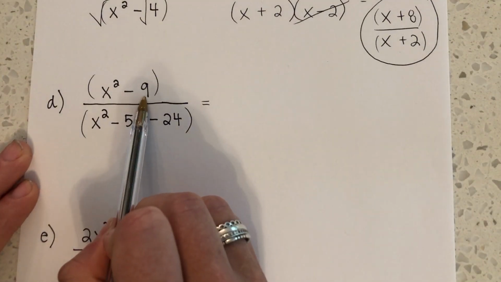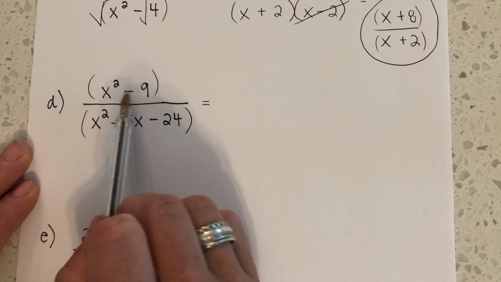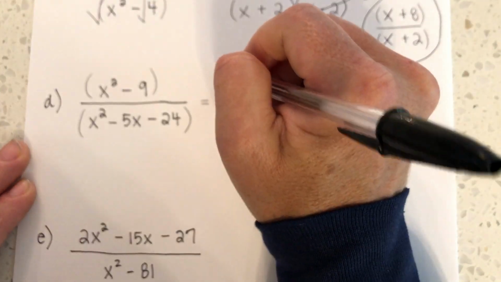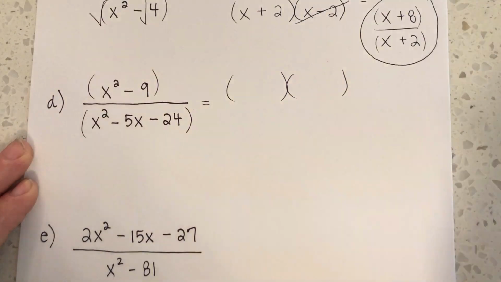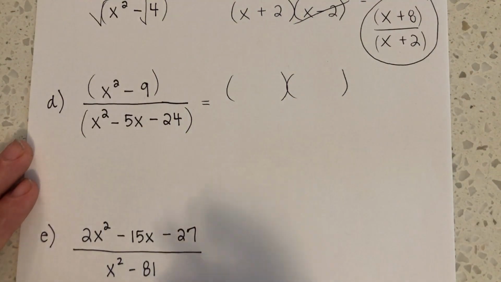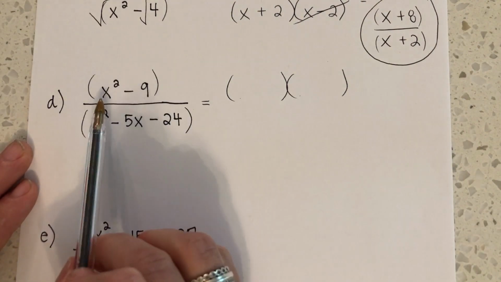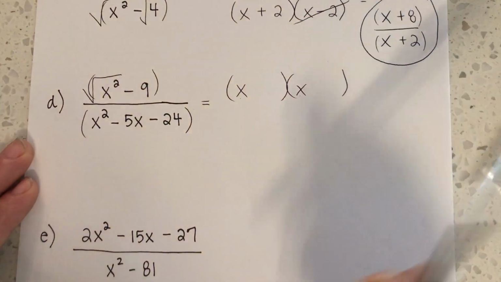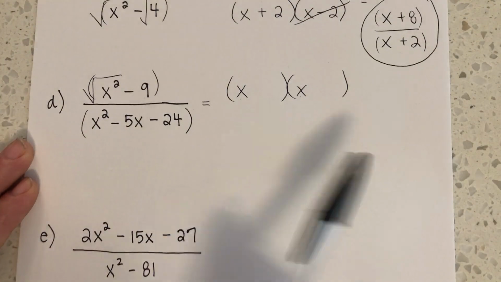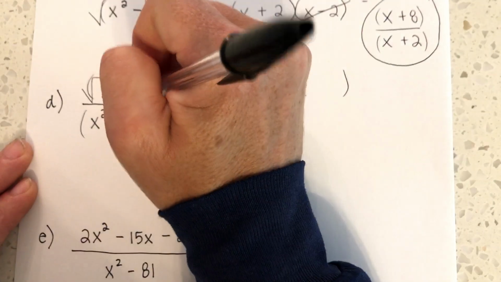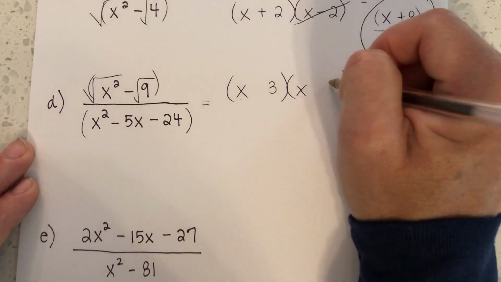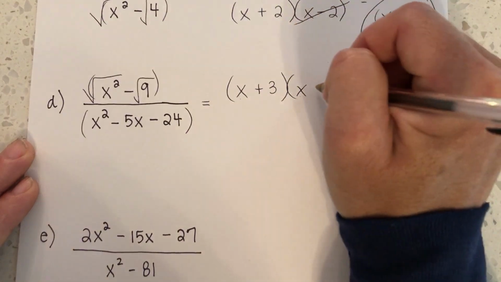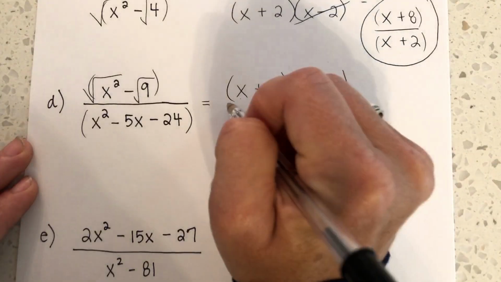So x squared minus 9, no GCF, but I hope you recognize that's the difference of two squares. So it's going to factor to the same two factors except one's plus and one's minus. So what times what that is the same gets you x squared, right? Take your square root. It's x and x. And now what times what that is the same number multiplies to 9? Take your square root and it's 3 and 3. And then we need a plus and we need a minus. Okay? All right, let's go to the bottom.